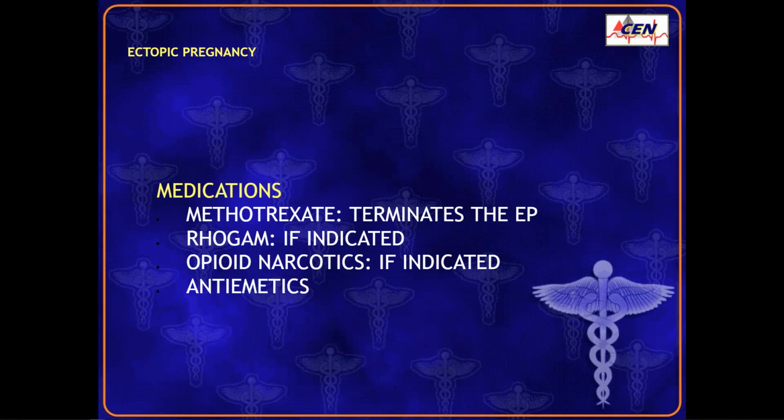Now, the definitive treatment for an ectopic would be surgery. Okay, going to the OR, actually taking the tube out on the side where the ectopic is and removing it, and then sewing it up and sealing that off. Now, it's an invasive procedure, risk for infection, risk for bleeding. A lot of times it's an emergency surgery, meaning anytime you go to surgery from the ER is much higher risk than elective surgery. So an ectopic surgery is usually an emergency surgery, so it's much higher risk for complications.